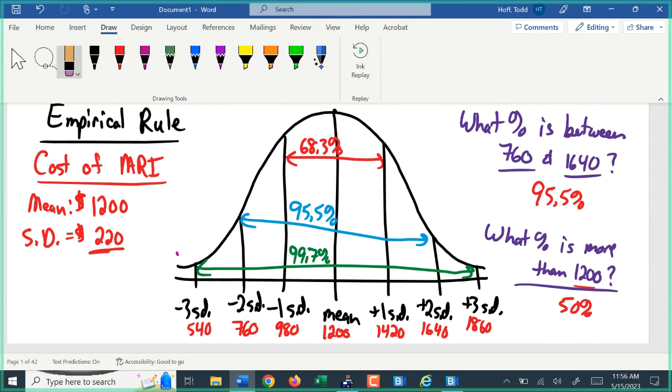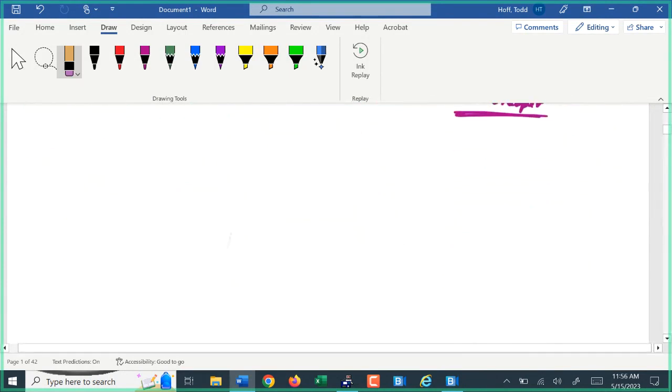And so understanding this bell curve, the empirical rule, and those percents, you can get a quote and look at the mean and standard deviation for your area, and you can decide whether that's a good price or a bad price. And you might look at it, okay, it's a decent price, go ahead and have it done. Or if it's a bad price, you're going to check with a couple other places and see what they're going to charge. Not just in medical services, for just about anything you're going to have done. It's a great way to analyze those things, even when finding a job and analyzing whether the salary you're being offered is a good deal or not. That's one way to break it down.